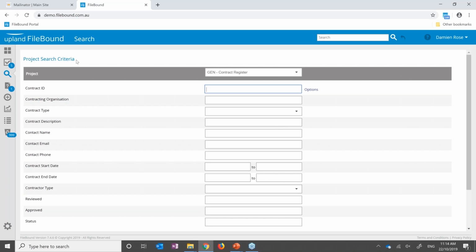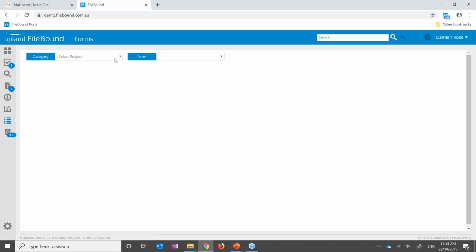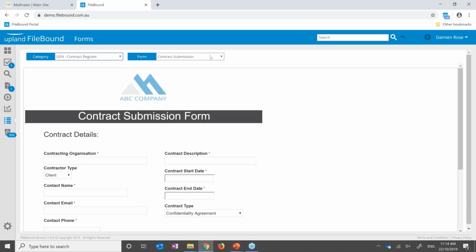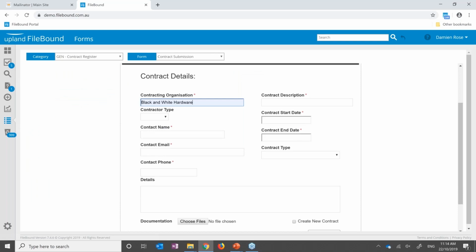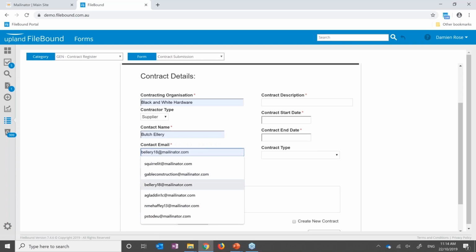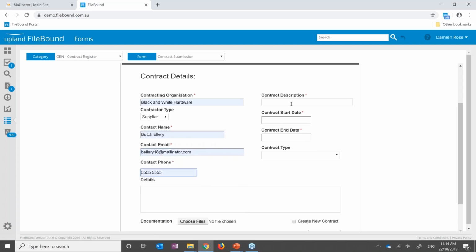management system. One way of doing that, certainly not the only way, is via an e-form. So that would be coming in and actually submitting the contract as a new contract. So I'll just go through here and make these selections. It's worth noting at this point in time, this is purely for demonstration purposes.